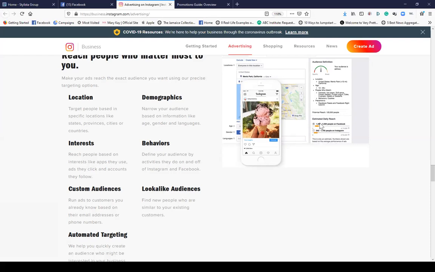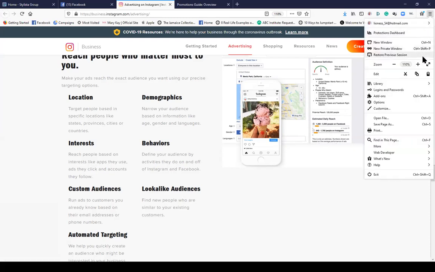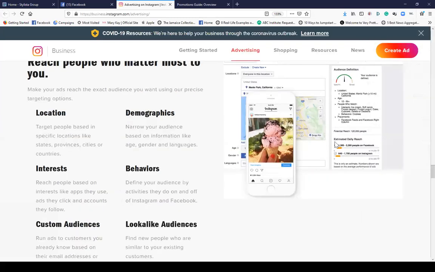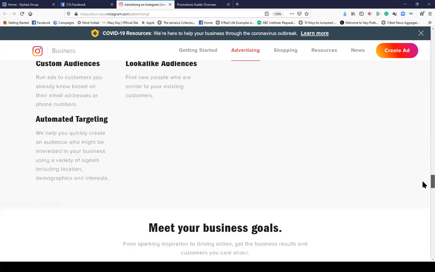And here it will actually tell you the estimated daily reach on both Facebook and Instagram. So that is the benefit of using the Ad Manager. And this is why I prefer this, because it's not only dealing with what's going on in Instagram, but both. So you can see based on however this ad is set up, that the estimated daily reach is 1,300 to 3,000 people on Facebook and 640 to 1,700 people on Instagram.